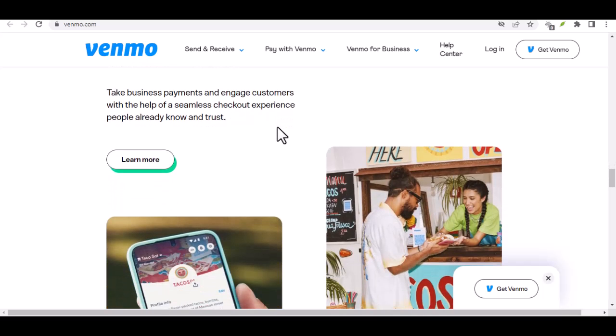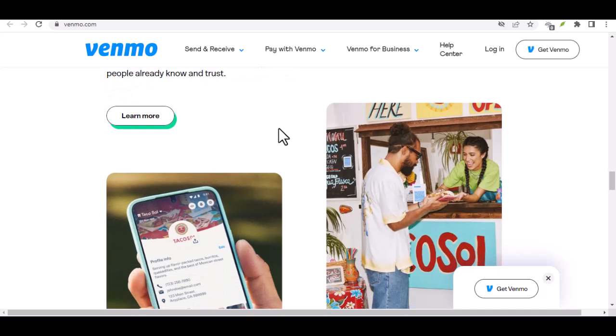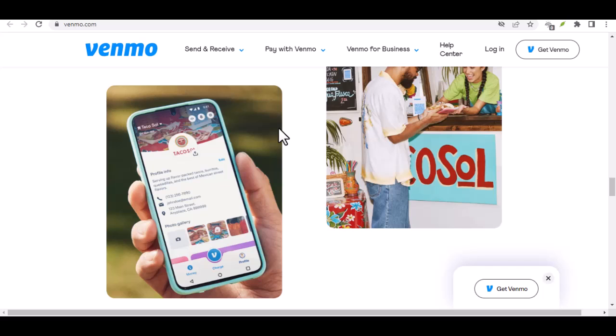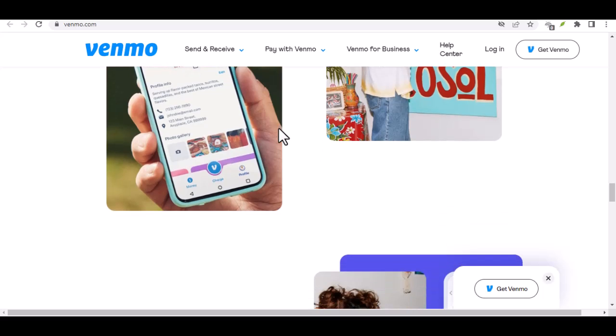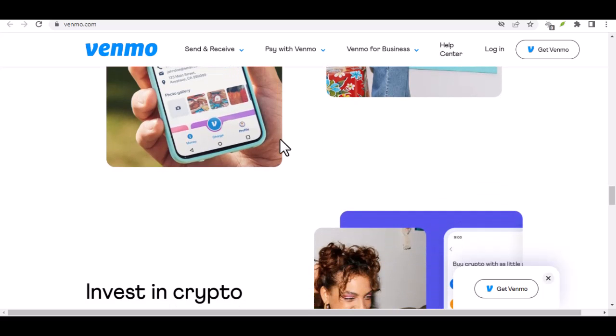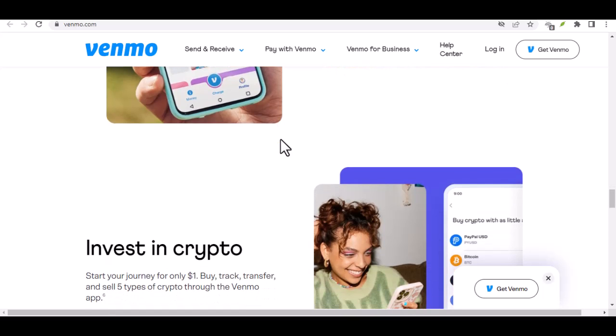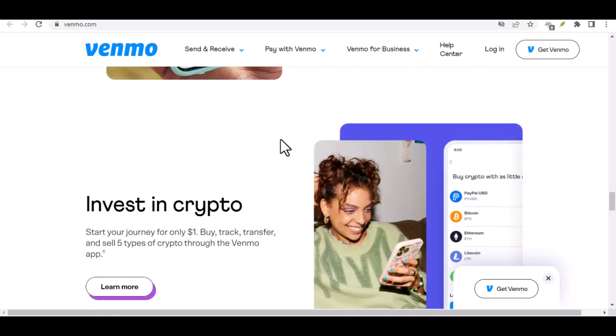Another great feature is the ability to send a payment request even if you're not the one who paid initially. Let's say your friend paid for a round of drinks, and you want to send them your share. Just hit the Pay or Request button, find your friend, and send them the money with a quick note. It's a courteous way to settle up instantly. Venmo transactions are fast, secure, and it's so much more convenient than dealing with cash or bank transfers.